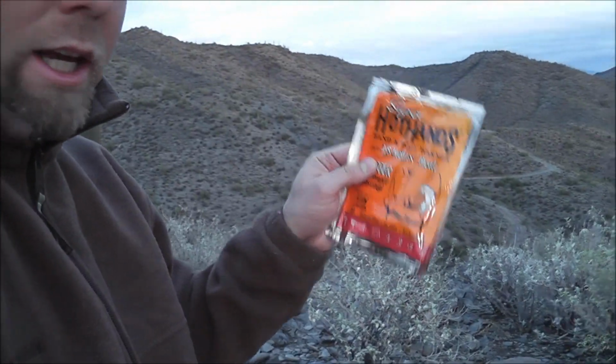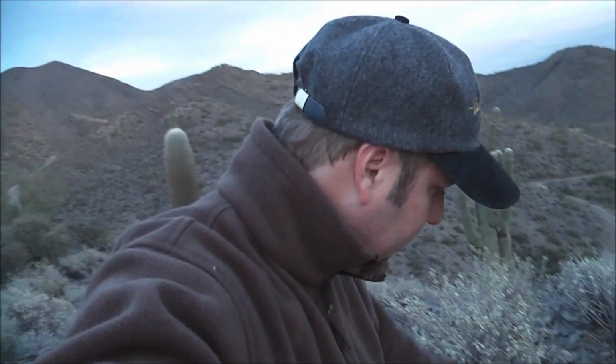Okay, I brought along a Hot Hands hand warmer, and this can add a lot of warmth inside of a closed system like this, inside of a closed bivvy. So I'll keep this until I really need it. Hopefully I won't need it, but if I'm not sleeping, I'm going to tear this thing open and use it.